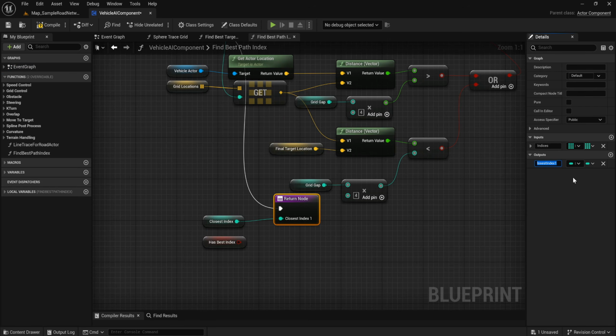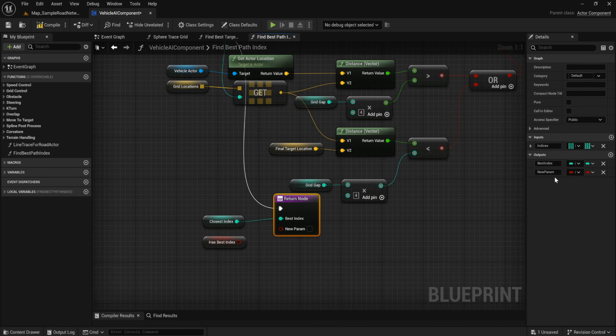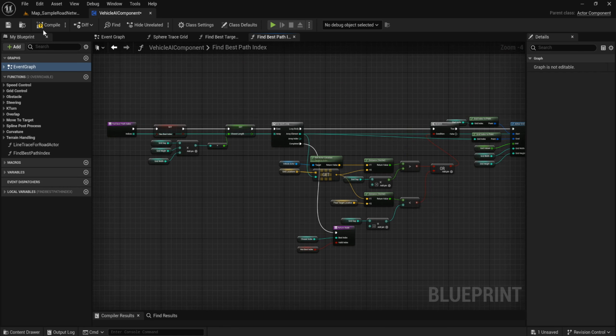This is base index. And valid index. Return has base index. Out. Save.